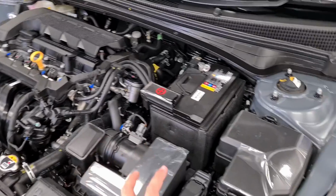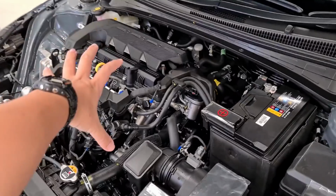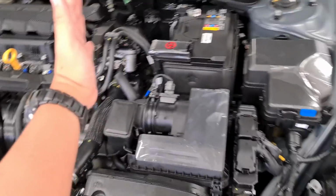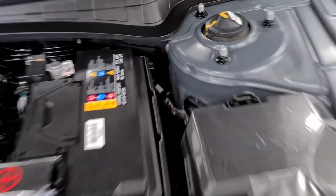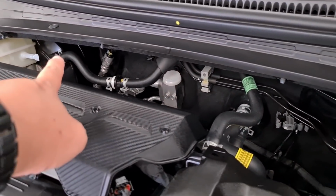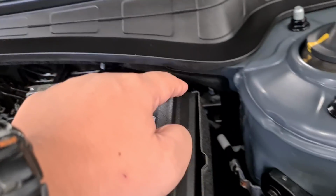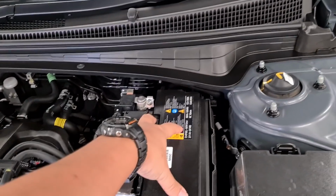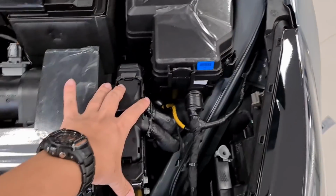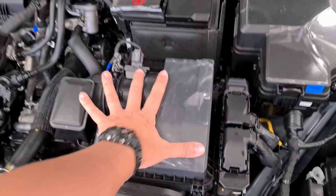And so here, let's look at the arrangement of the engine room. So this is the engine here. Over this side we have the battery. Behind there is the ABS module. You can see it's because there's the brake booster. That's the brake servo pump, master pump. So these are the brake lines here, and it connects to the ABS module at the back. Here is the battery. This is the fuse box. This, I was told, is the engine and transmission control unit. This is the air intake.